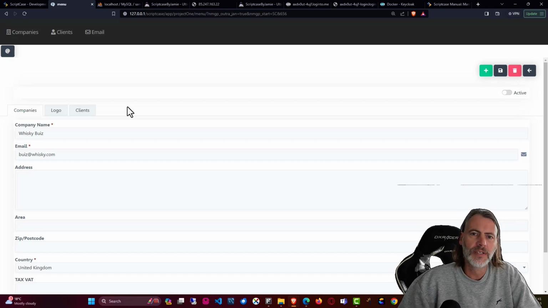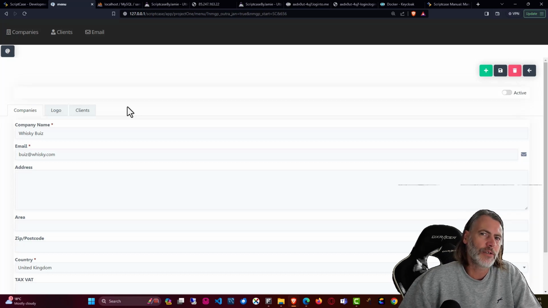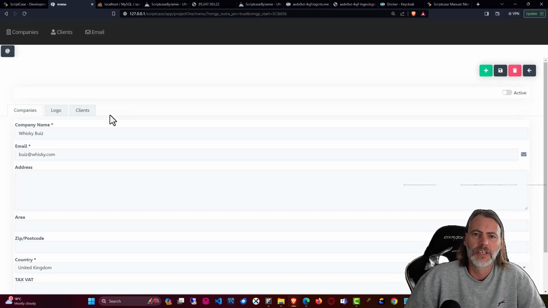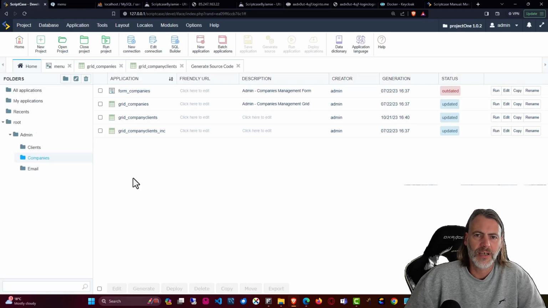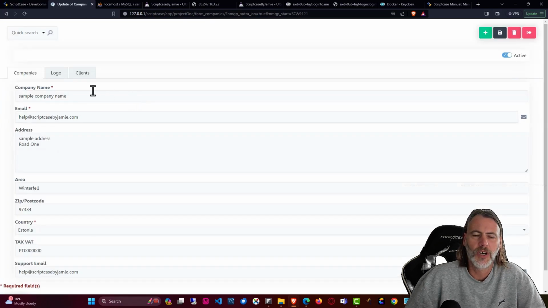Or we could apply a security group hidden functionality that we have available within Scriptcase. So that is something that we could apply, but the thing is we don't actually have our security generated yet. And in that case, ideally we have the security and then we could actually see that running. Otherwise, we will not. So maybe the best idea for this right now is to actually create another form companies and have another view.